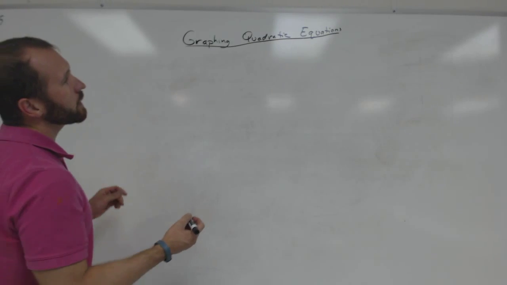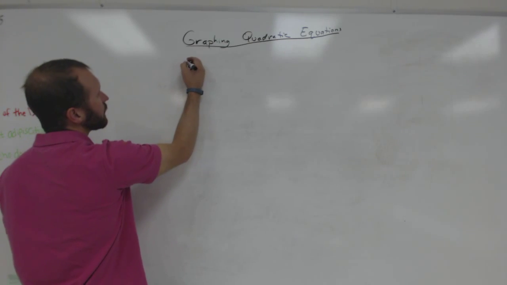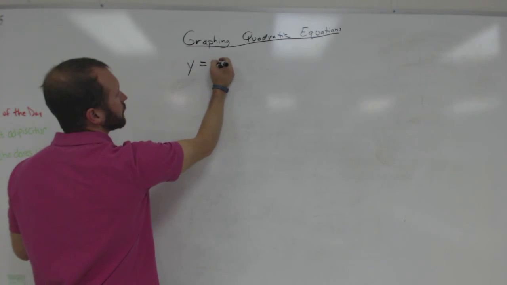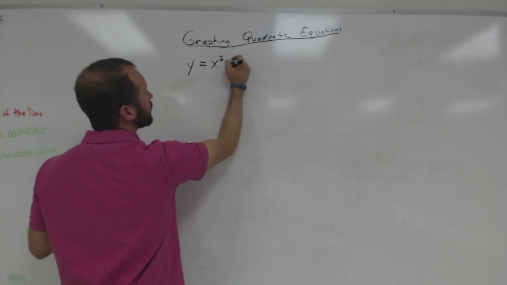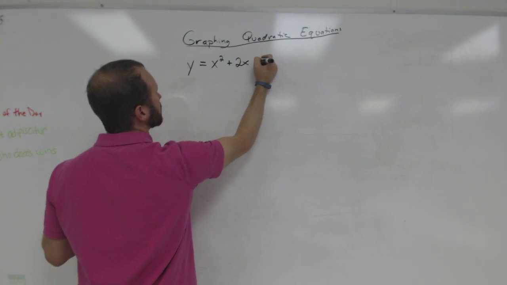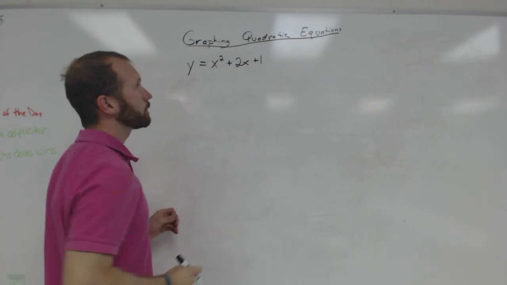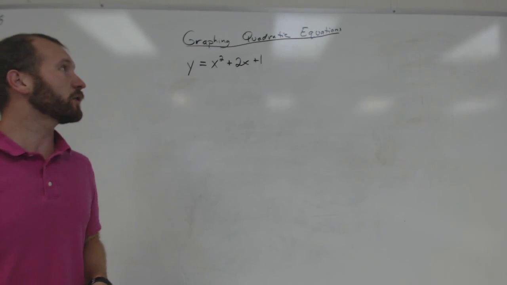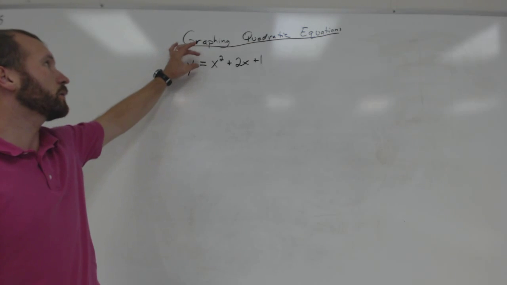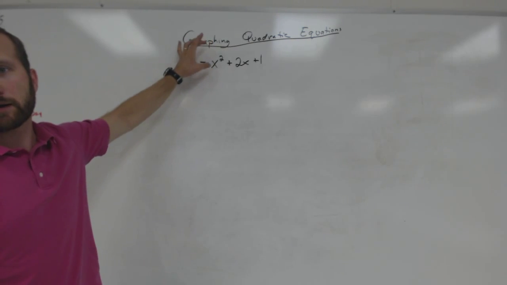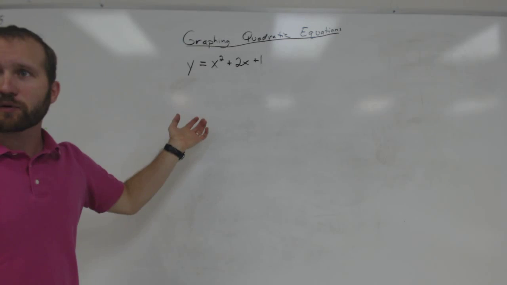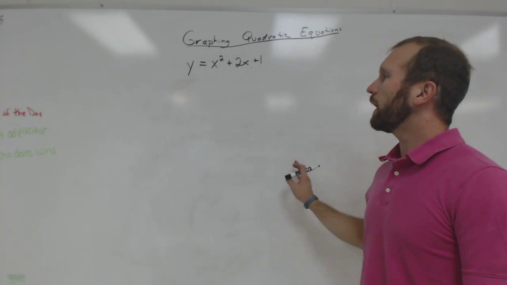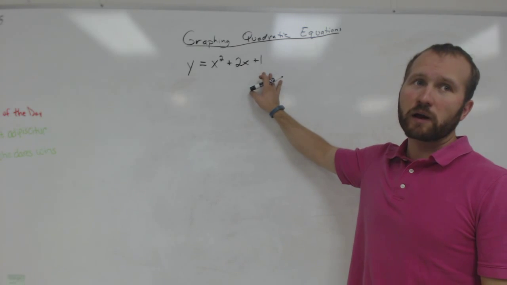All right, graphing quadratic equations. Let's start off with y equals x squared plus 2x. Normally, I think probably last year when you first learned this, you started off with just y equals x squared, right? And that's called standard parabola guy and all that stuff. So I'm hoping that you remember some of that stuff. I want to do one that's going to walk us through the whole process.